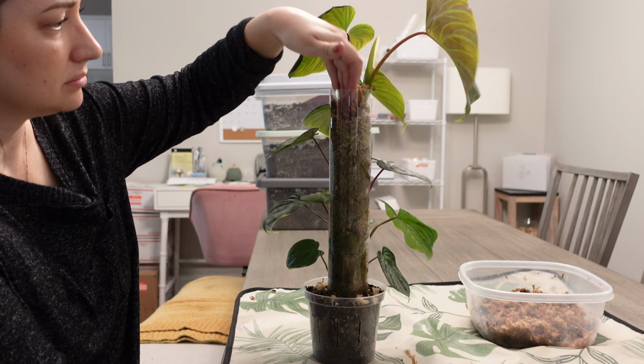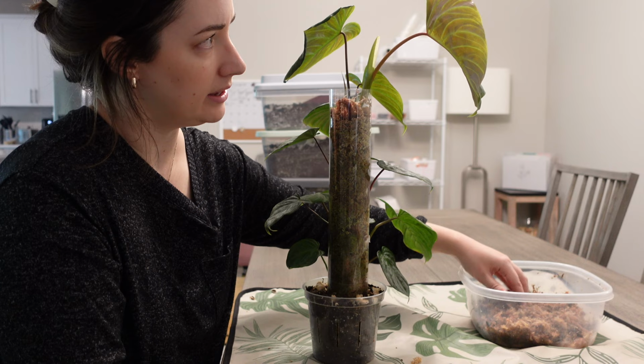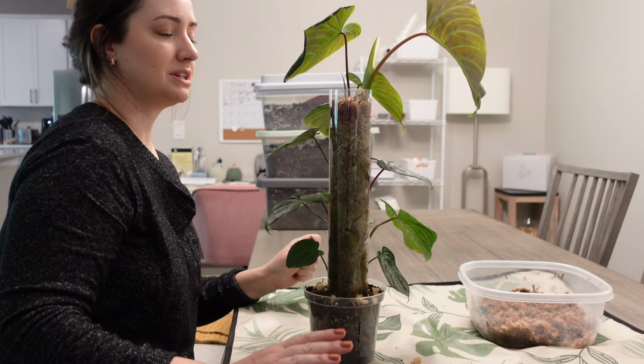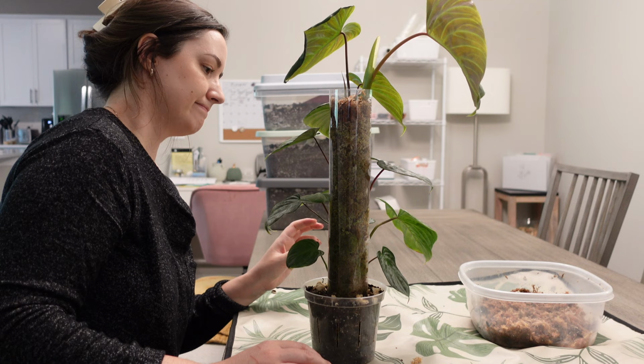I cannot believe how quickly she is sizing up. That is just craziness. She's gonna outgrow my Sorteroy. I don't know which one grows faster. I'm actually curious about that, but I honestly feel like this one is growing at a faster pace.